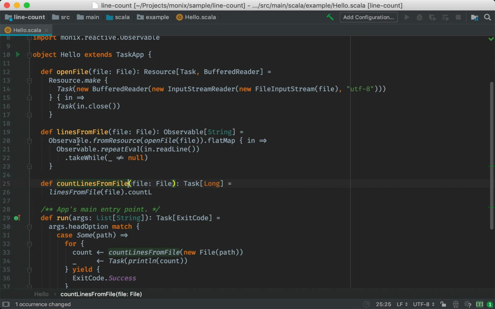And just to explain this in more detail, a streaming data type can act as this resource data structure. This resource data structure is simply, how should I put it? A stream is a superset of a resource. And flat map, with a resource, you have a special operation on it called use. But with a streaming data type like observable, use is simply flat map. And the closing of the resource is simply delayed until the end of the stream.